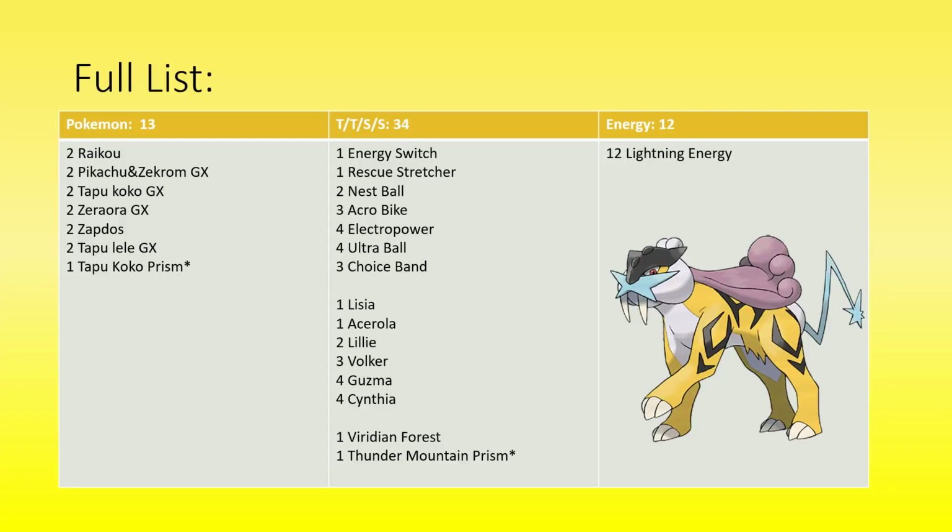I think for me right now, the card that I'm really trying to wiggle in is a second Viridian Forest. I think it's really valuable in this deck for some extra discards, and pulling out even more energy cards is great. I think I've undervalued this card. I think it's really good in this deck, and I'd like to see it be a 2 count, to be honest. Maybe cutting an Acro Bike, but maybe not.